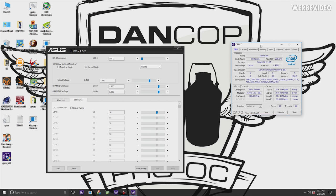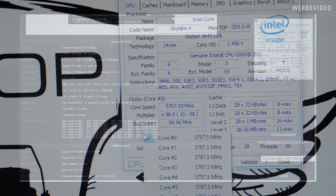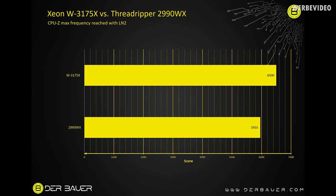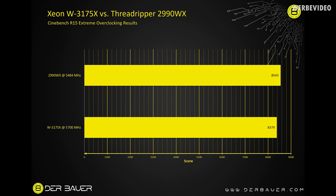We then tried to max out the frequency and could achieve a maximum of 5.8 GHz across all 28 cores. The overclocking legend Chamino from Taiwan spent months on this CPU and managed 6.5 GHz across all 28 cores — absolutely insane. For reference, the 32-core Threadripper achieved a maximum clock of 5.955 GHz. Chamino also achieved 133k points in Geekbench 3, while the maximum with the 32-core Threadripper was about 115k. In Cinebench R15 the highest score ever achieved with the 32-core Threadripper was 8,543 points, which is about 150 points higher than what we saw with the 28-core unlocked Xeon — mainly because the Threadripper has four more cores.